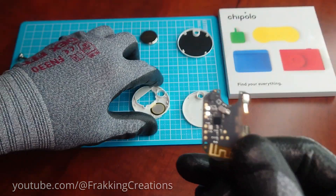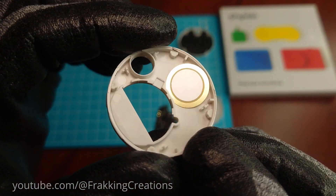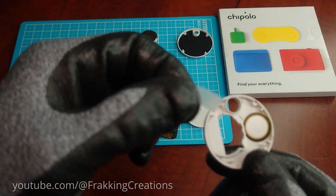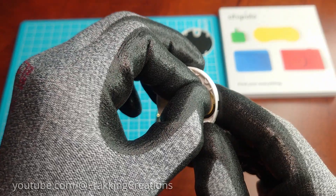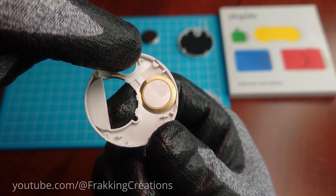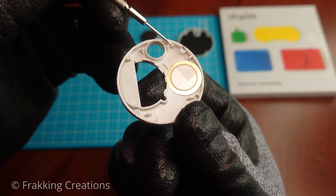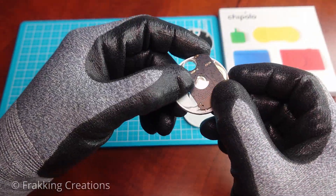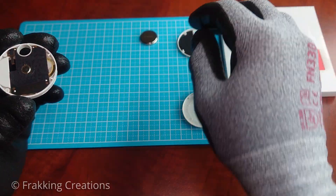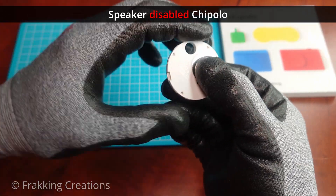When the circuit board presses down it connects the speaker to the circuit board via these two connection points. All we need to do is cover those two contact points — once you cover that up, the speaker won't go. All you need is tape. I leave excess tape so that it can be removed easily if needed. Put this back, put the battery in, and it should no longer beep.